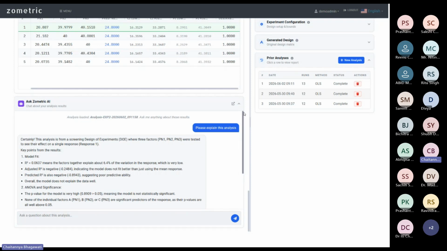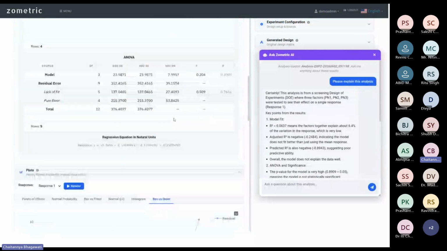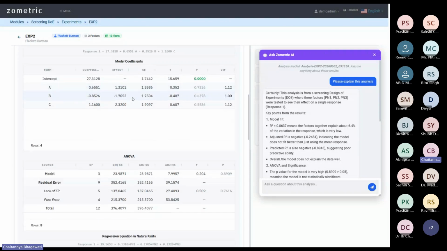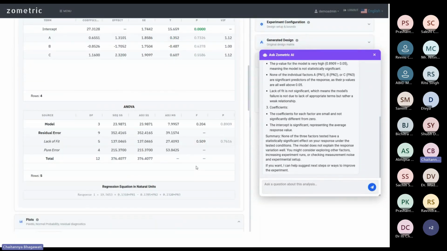Let's say you want to compare, you want to see the model fit, it was this. So you can just pop this AI feature out and scroll through your entire analysis while being able to ask AI questions intermittently, right? So that would conclude screening.